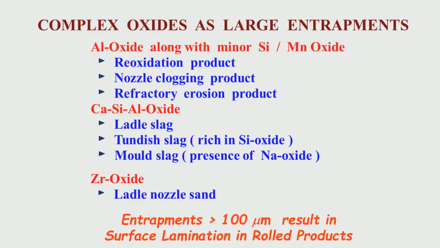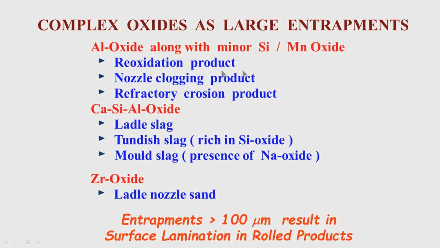Then from the casting point of view, I have mentioned what are the precautions we have to take when liquid steel is coming down from ladle to tundish, and from tundish to mold. So, what are the precautions in ladle, in tundish, in mold, so that you get relatively less entrapment, relatively good quality of steel, relatively less oxide inclusions and sulfide inclusions. We do not want large exogenous entrapments. I have also mentioned what are the possible exogenous entrapments.